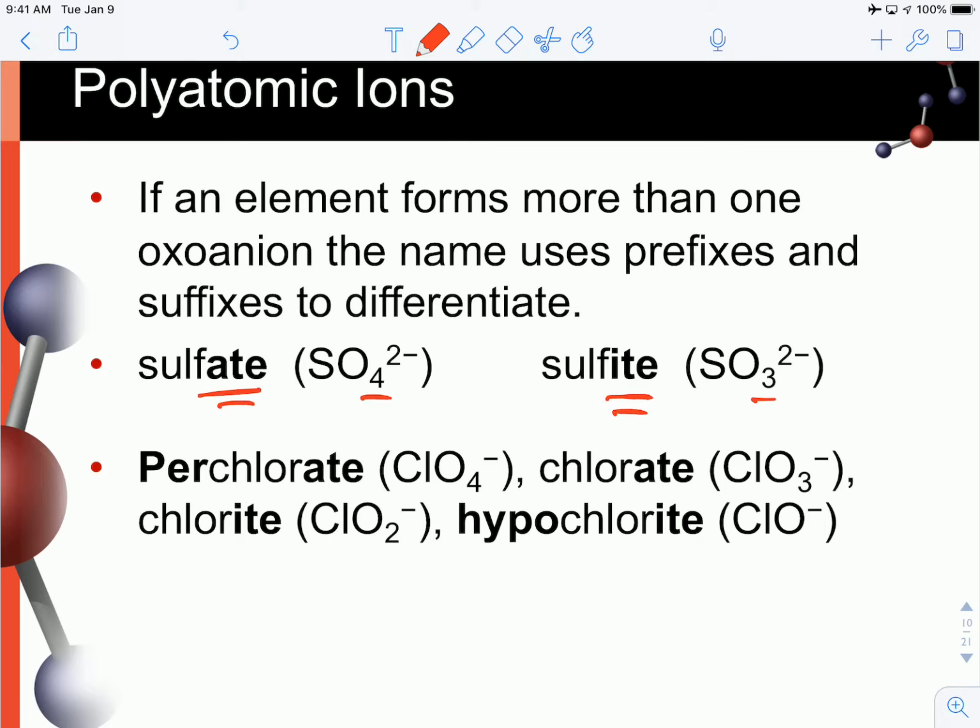Okay, so once you know there's 2, then the one with more oxygens is -ate, and the one with fewer oxygens is -ite. Now here's one in which there's 4 in the sequence. So what you do is you take the 2 middle ones, those are your -ate and -ite, and the one with the most becomes per-. In this case it's 4. You see there's no commonality here that 4 is always the same. No, it has to do with the whole sequence. And your one with the least is your hypo-ite. So that's just something you need to get familiar with. And quite frankly, the halogen group's about the only one where you're going to see these. So basically the perchlorate and the perbromate, and that's about it. You're not going to have to worry about anything else. So just get that down.